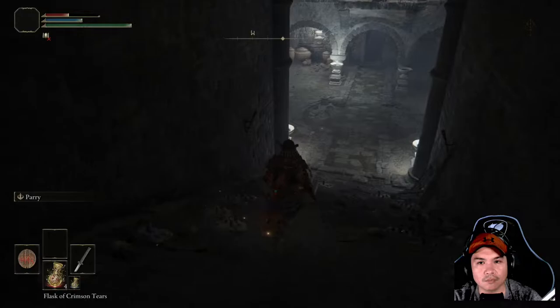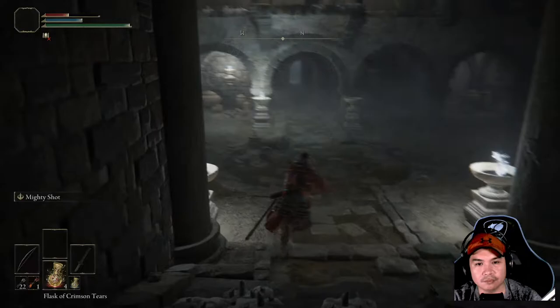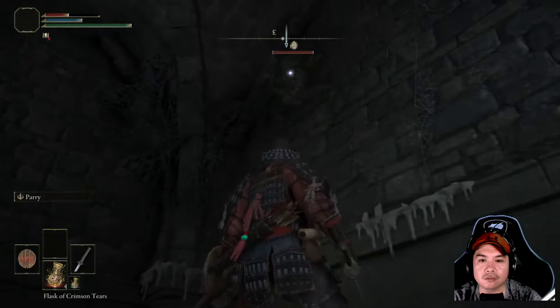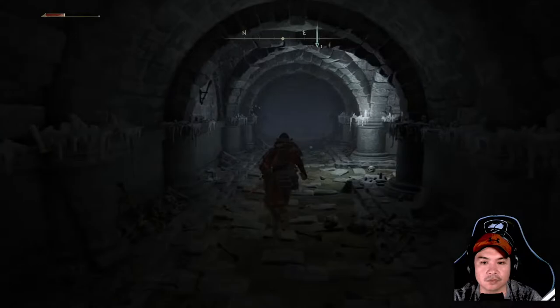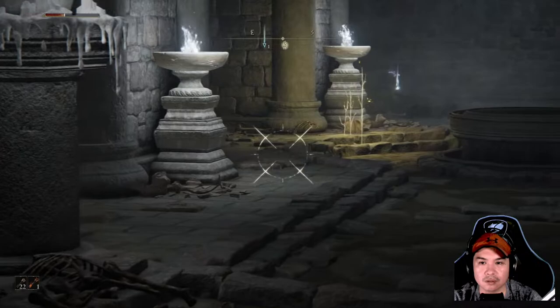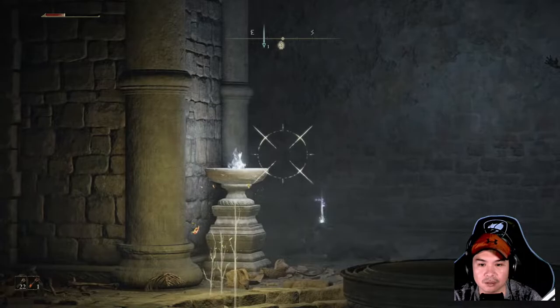Let's see if we can let him come to us. Ah, it's not coming down. It's already down. Even if we use the Site of Grace, it doesn't come back up. Right. Oh, I didn't use the Site of Grace, did I? Oh yeah, yes, I did. That one guy respawned.